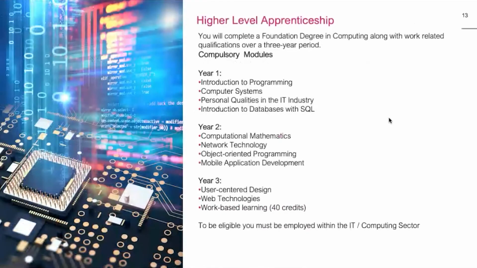You can also study the foundation degree in what's called a higher level apprenticeship mode. Where this differs to the full-time study is that it is completed over a 3-year period. You can see the mandatory modules or compulsory modules on screen. However, to be eligible, you must be employed by a company within the IT or computing sector. And again, you would study on campus 1 day a week for the 3 years, and the remaining 4 days of that week, you would be then working for an employer.